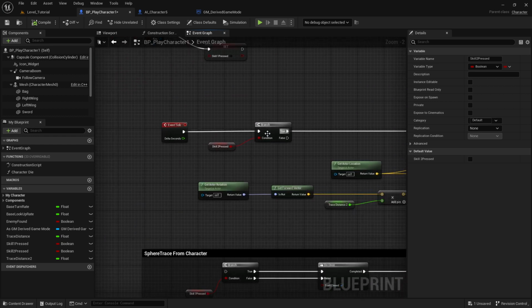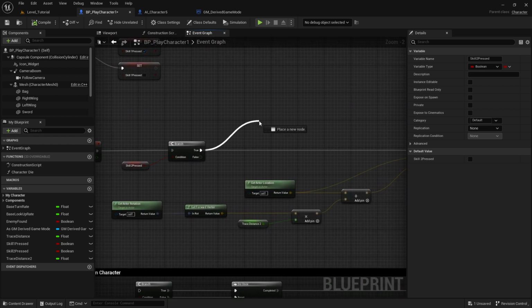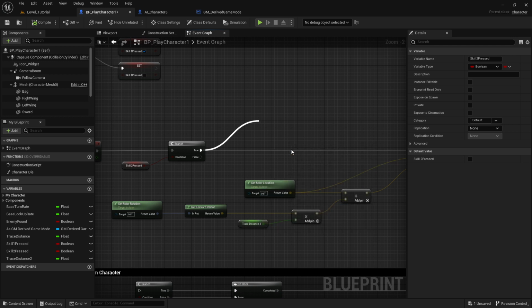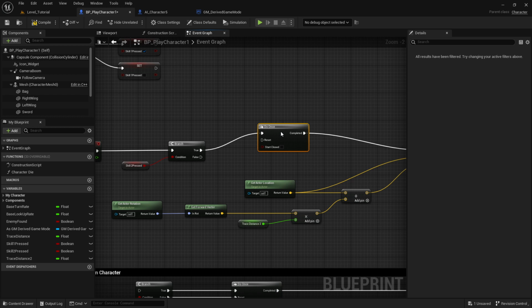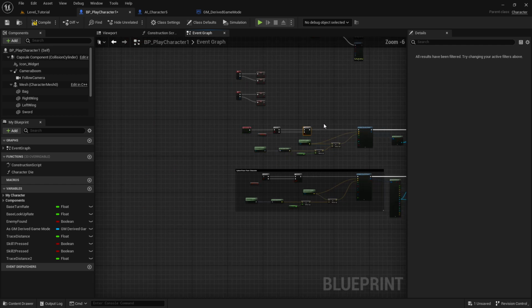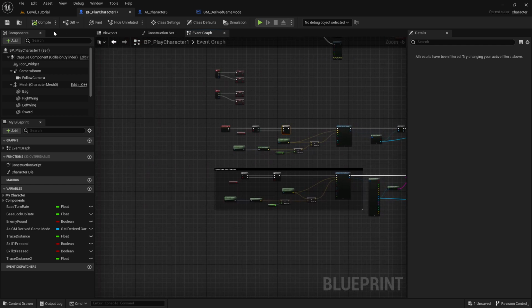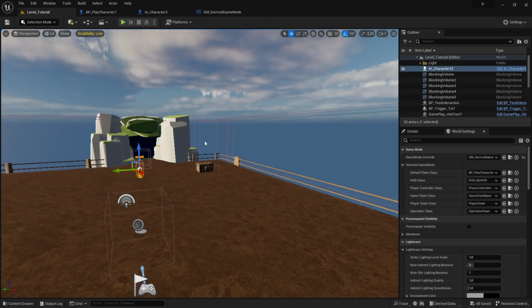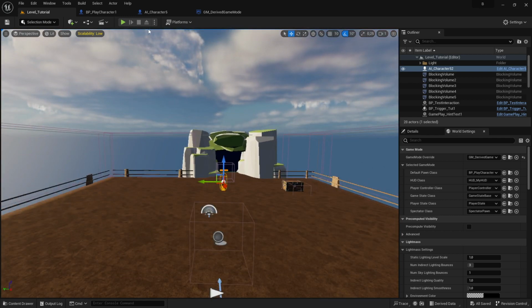Let's make a do once move after this one. You go up and write a do once. Again, this do once you can make also with variables, but I was too lazy. And I keep this one. And then the reset here. You set here to reset from the false place. And that's all what you need. And then you compile and save again. You go here. And then we start again.